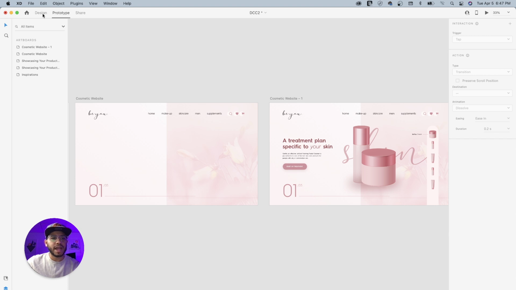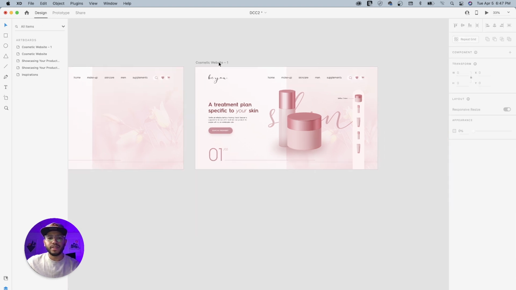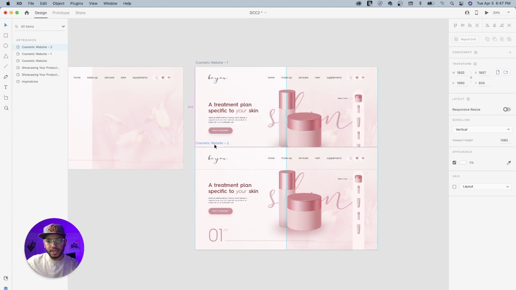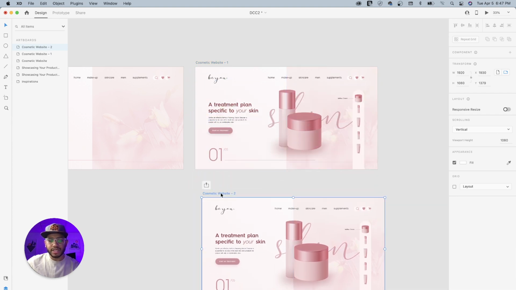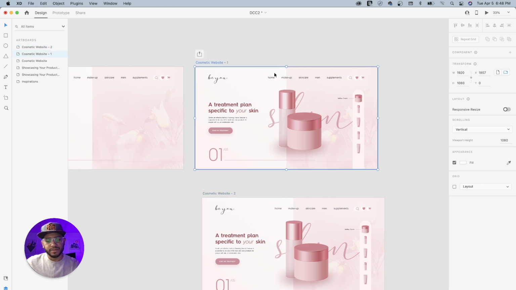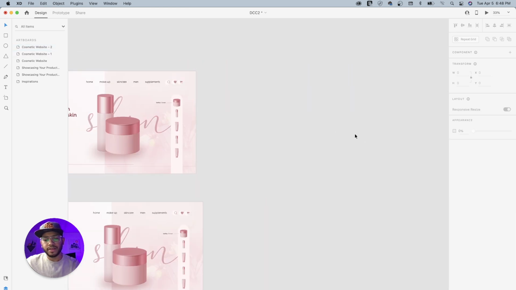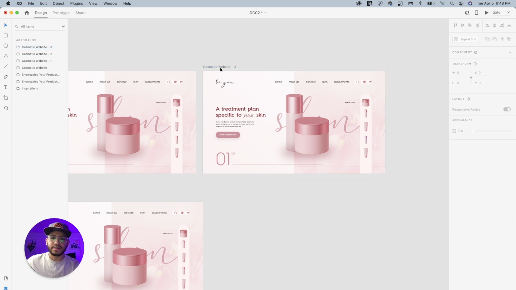So let's go back to the design, and then from the last one, which is kind of like the full view of the page, we're gonna drag it down, hold down Option and drag, or just do a simple copy, Control C or Command C, and then V to paste, right?